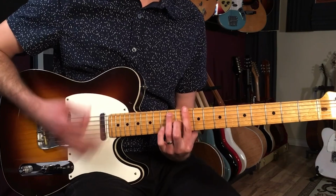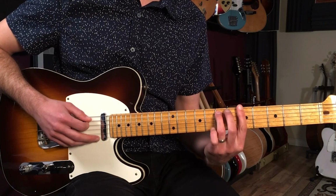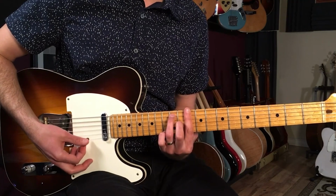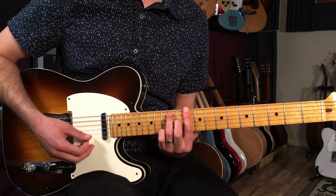So this is just what we call a 1-4 chord progression. This is an A7 on the fifth fret, 5-7-5-6-5-5, and then up to a D7. So I've relocated my index finger to the 10th fret to play 10-12-10-11-10-10. So same chord, just moved up.